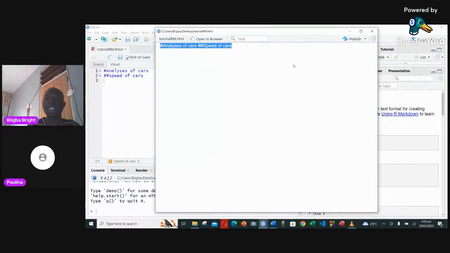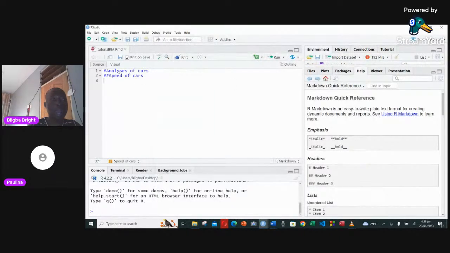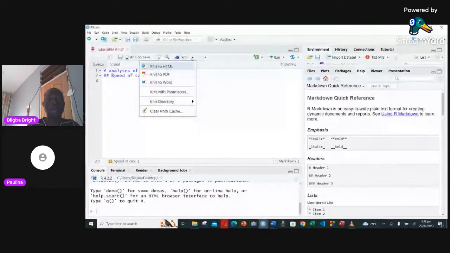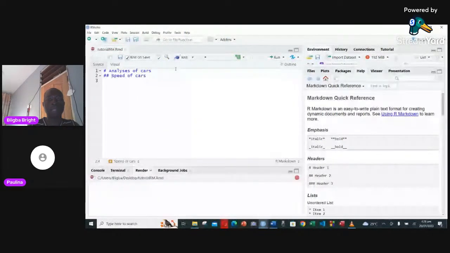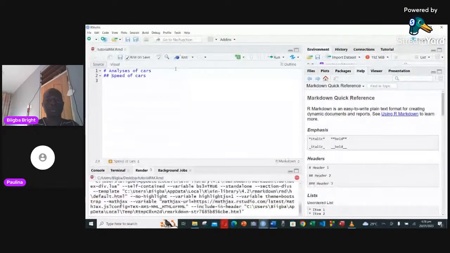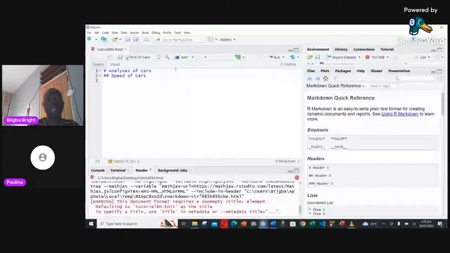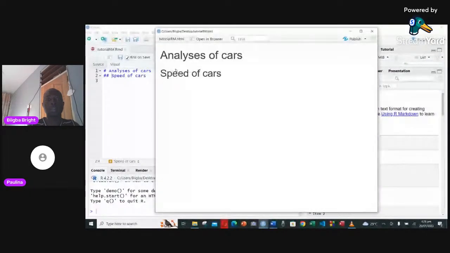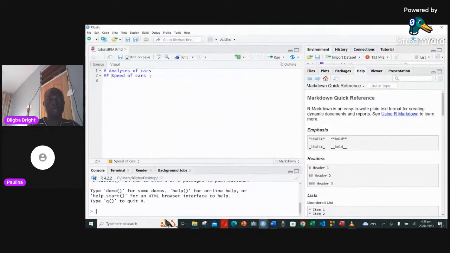And the reason is that there was no space after the hashtag. So now if I come here, I open a space up, open another space up here. Now if I come to knit, I'm going to explain what that knit is all about. Like this. You see that now you have a big header topic followed by another one. That is why syntax is always important.